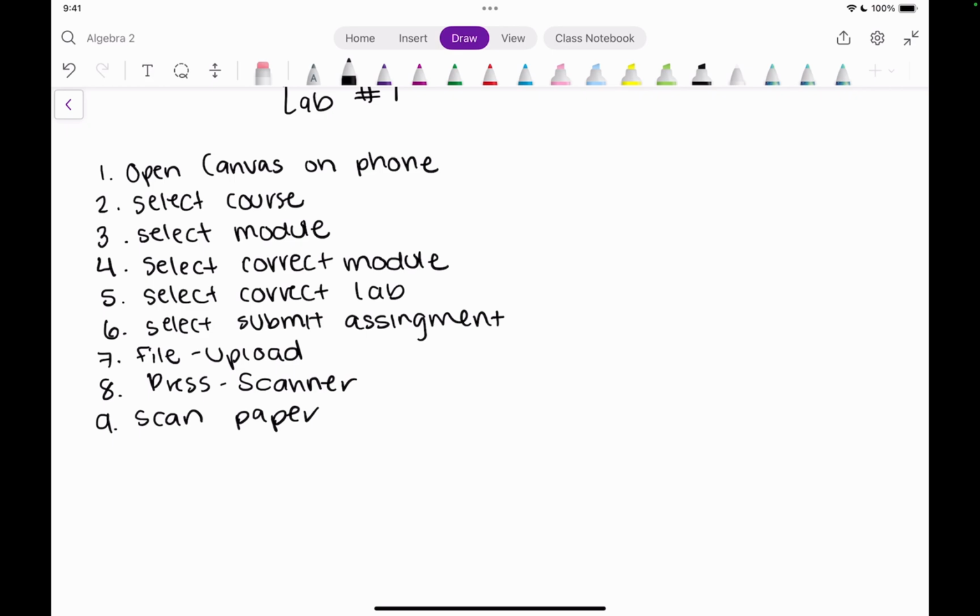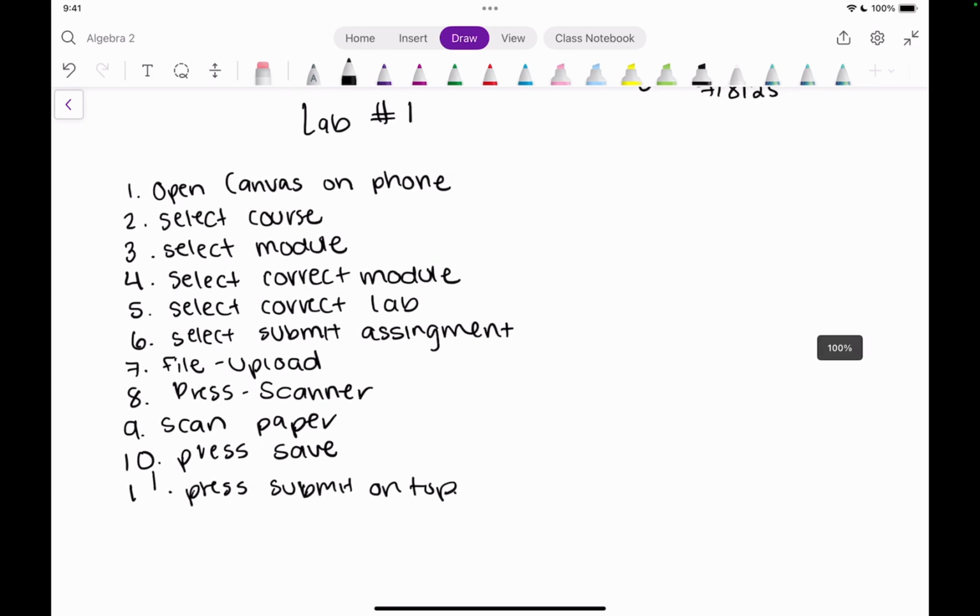And other days, you're going to be scanning the paper of all your notes, but right now, it's only of lab 1. Step number 10 will be to press save, because we want to make sure that you save the scans that you did. Step number 11 will be to press submit on top. Once you press submit, you should see some confetti. Once you see the confetti, you know that you're done and it has been submitted.